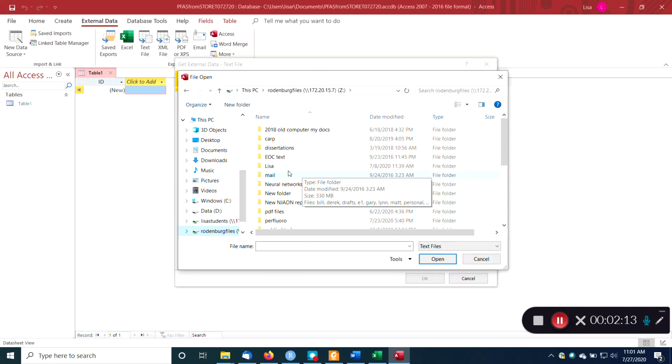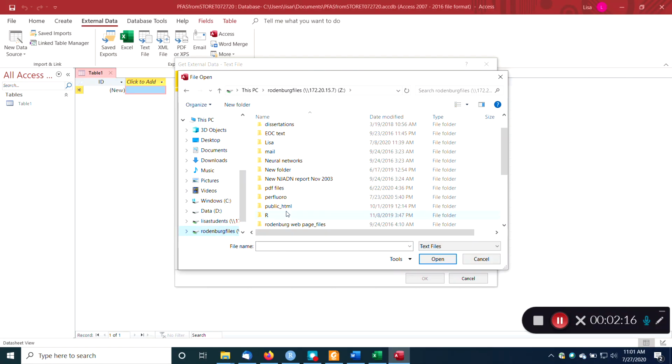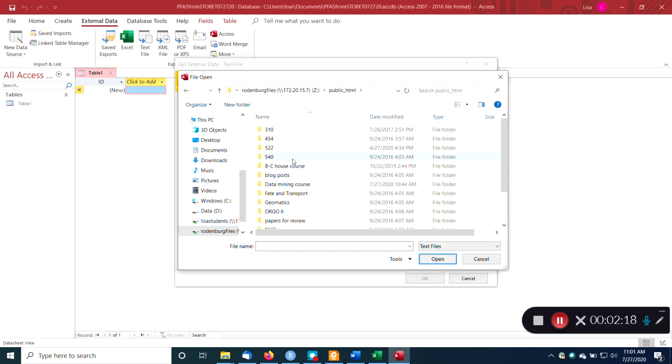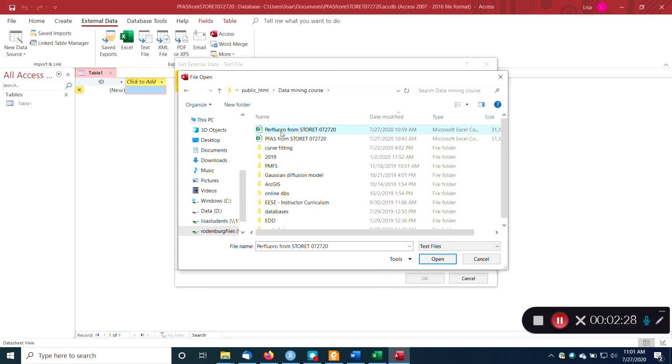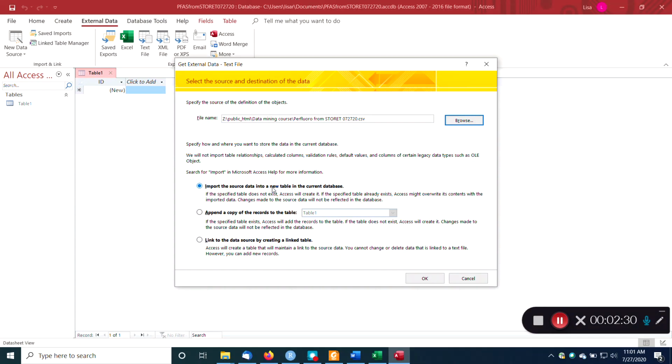Generally speaking, when you are working with large databases, it's better to save them to your hard drive and not have them in the cloud. Right now, the file that I'm looking for, I actually saved on the cloud. This is the one I just saved. When I actually make the database, I'll store it on my hard drive. You generally don't want to be accessing databases from the cloud just because it's slow, and if you have really big databases, it can take forever. There are ways to get around that, but for your purposes, it's generally better to save it on your hard drive.